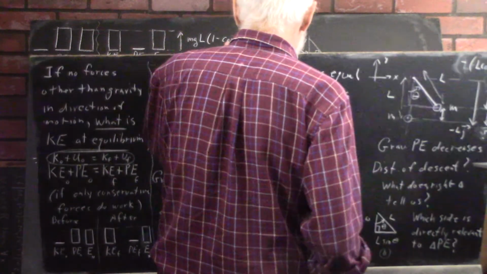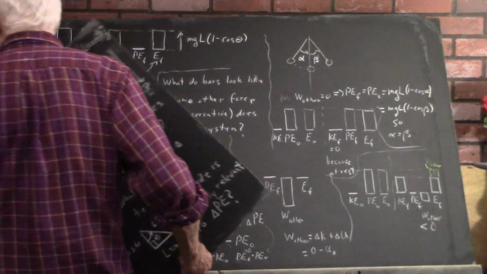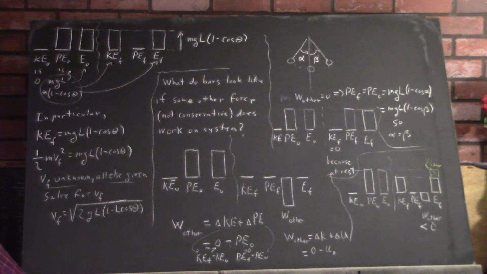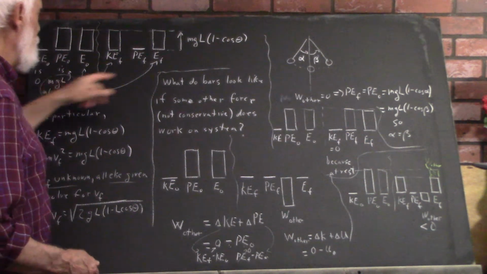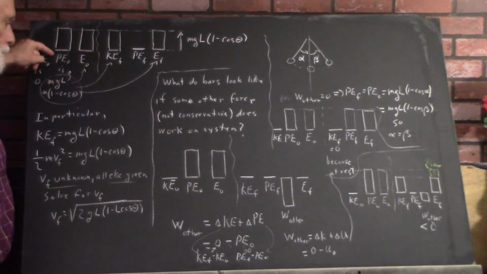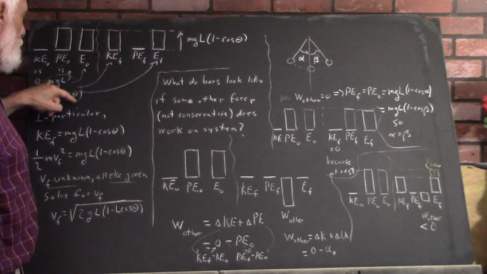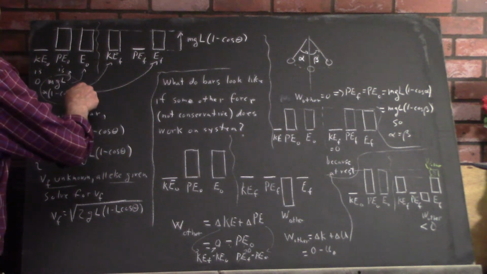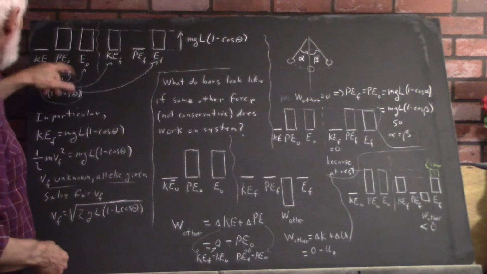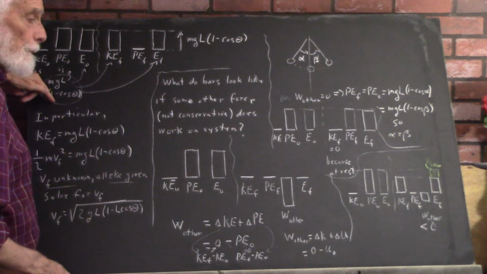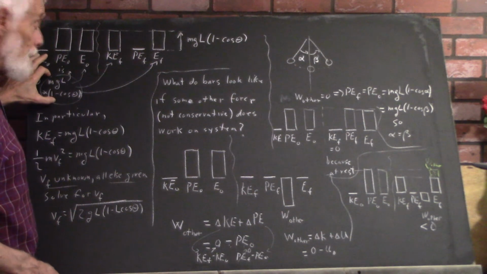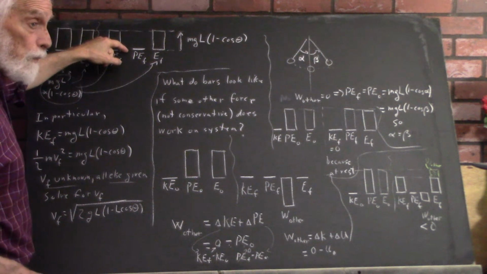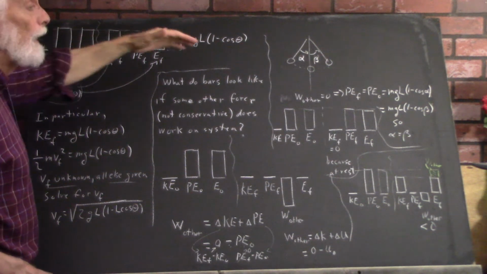We can get more specific. Here I've got the same diagram, but now I've got some quantities labeled. I say our initial potential energy is mgl times the quantity 1 minus cosine theta. Those parentheses are closed, but the circle kind of obliterated that. Okay, so we have this for our initial potential energy. It has to be this because this is how much it loses as it goes from whatever it is here down to 0. And we declared the potential energy to be 0 at the equilibrium position.